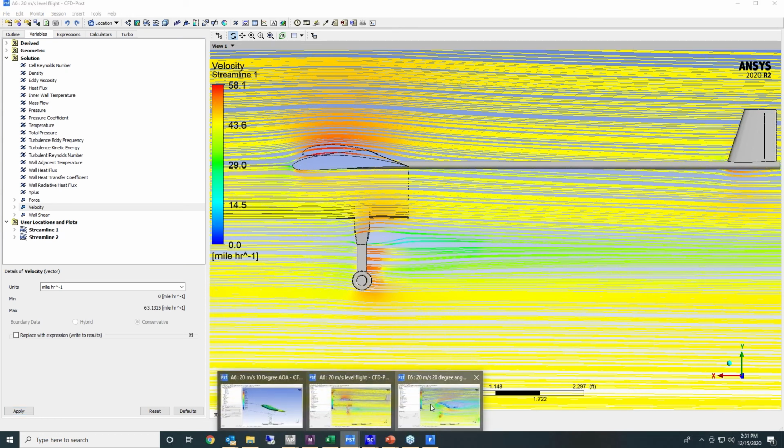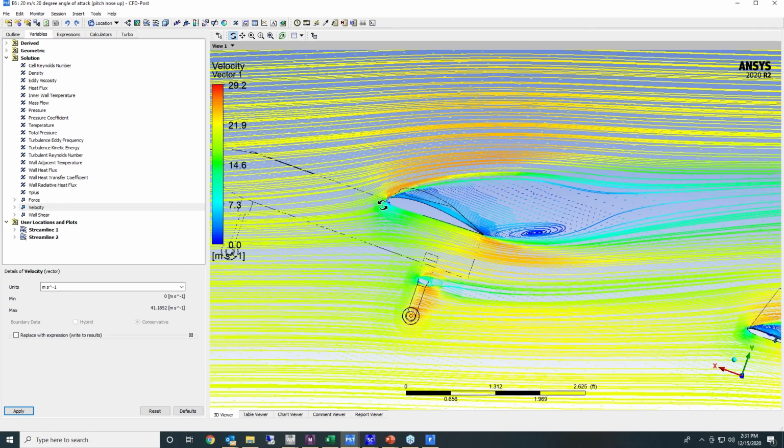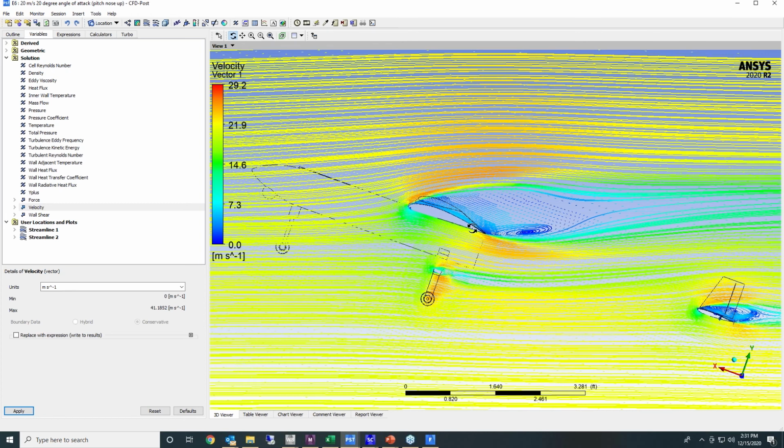Then I also have 20-degree angle of attack pulled up. And here you can see that you get a big separation of air as it goes over the top of the wing. Now the nose is pitched up quite a bit on my drone. I'm at a 20-degree angle of attack. And here you get a big recirculation back here. You also start getting into a dangerous zone of maybe you're going to get so much drag and not so much lift that you're going to have a stall. You don't want a stall to occur, but that's what's beginning to look like it's going to happen.